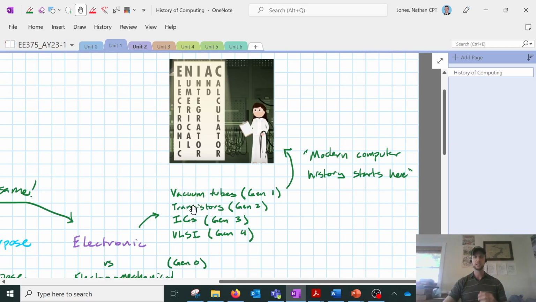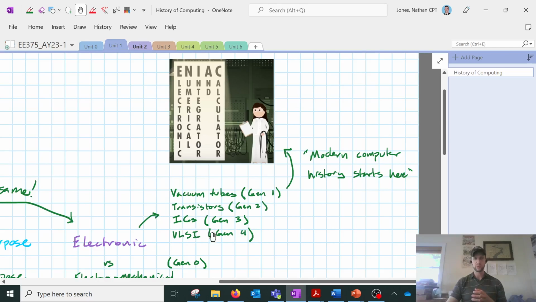When the transistor was invented and you could use discrete transistors to build computing devices, those devices formed the second generation of computers. After that, scientists were able to fit transistors into integrated circuits. Those computers that used integrated circuits are considered third generation computers. And then lastly, as manufacturing technologies got better and better, you could pack not just a couple hundred or a few thousand transistors onto an integrated circuit, but we're at the point where we can fit millions and billions of transistors onto small integrated circuits.